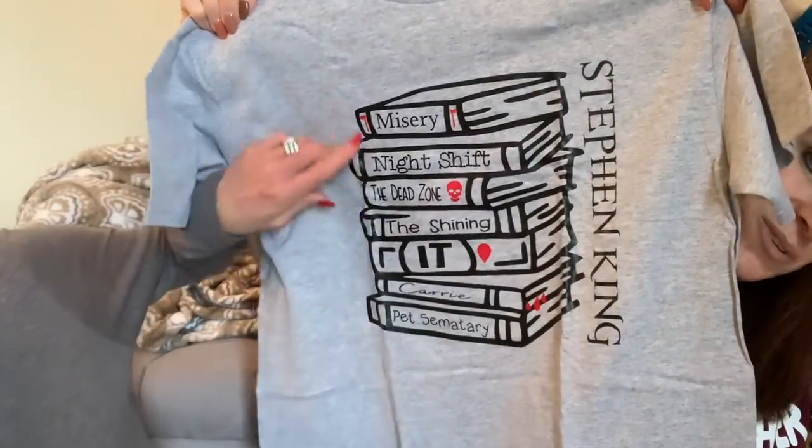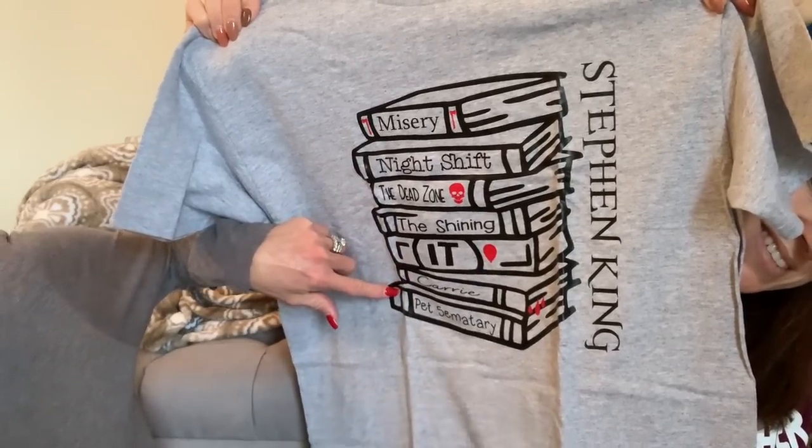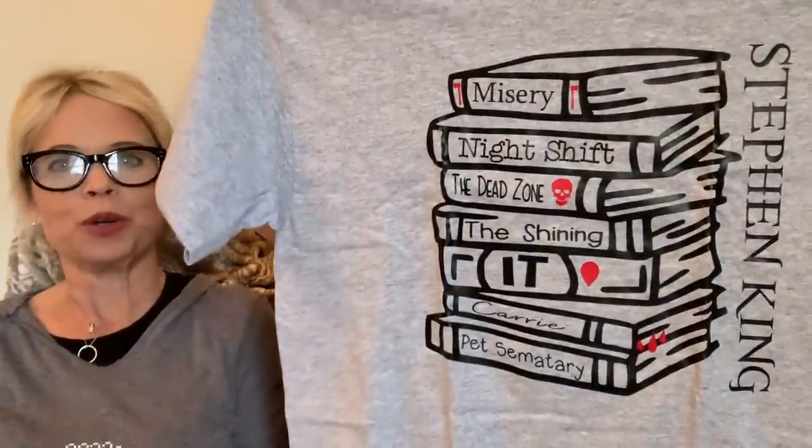More — and it's in red. I'm guessing it's a t-shirt because it's got my size on it. That would be the King's Reading t-shirt made by Stitching Goddess Designs — and do we all know who Stitching Goddess Designs is? That's Athena! Oh how cute — she's got all the books: Misery, Night Shift, The Dead Zone, The Shining, It with the Red Balloon, Carrie, and Pet Sematary. What a cute shirt. Of course we had to include an item from Athena. The books featured on this shirt are at the top of Athena's King list and she highly recommends them. Wear this shirt while reading, watching, or stitching all things Stephen King.